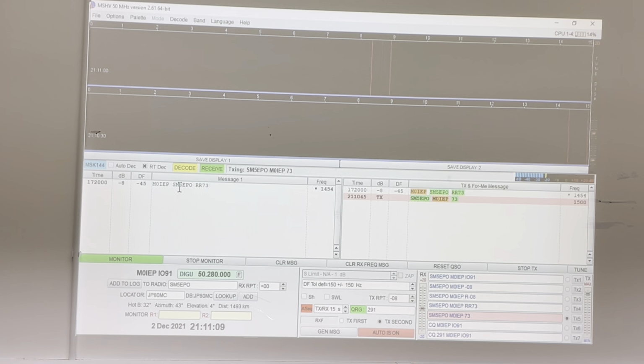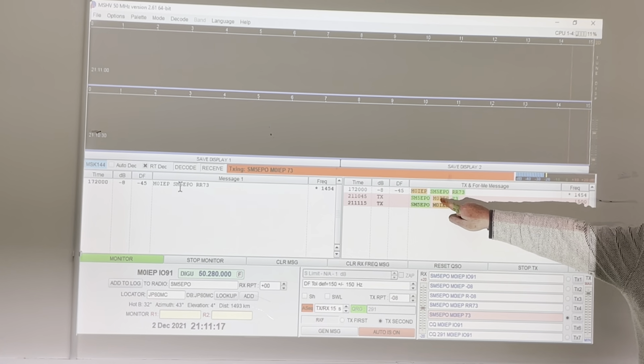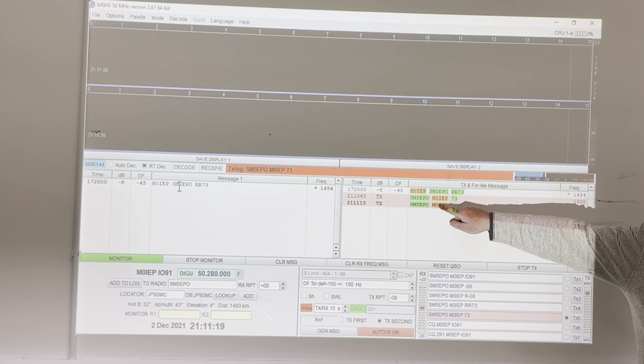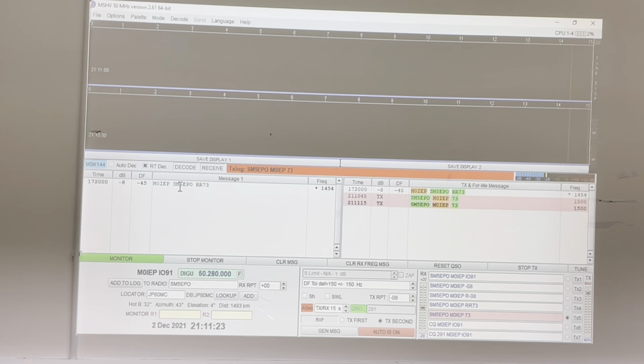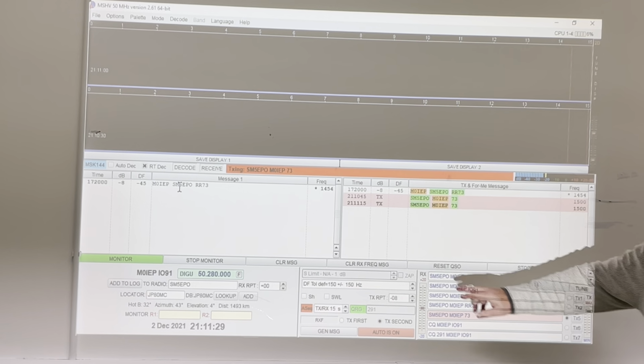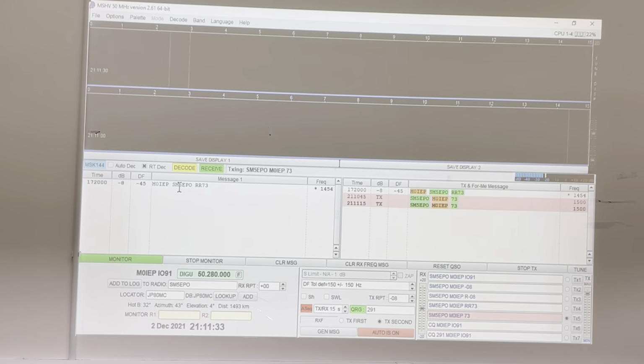So, questions? Takeoff angles? Just pointing. I mean, these ones I did with my aerial down, pointing through into the roof. Literally my 5 element was down below roof level, pointing straight up into the roof. So it wasn't high, it wasn't at 10 metres or anything at all, and you can see they're quite good signal strength. You really don't need much at all to get a signal back.